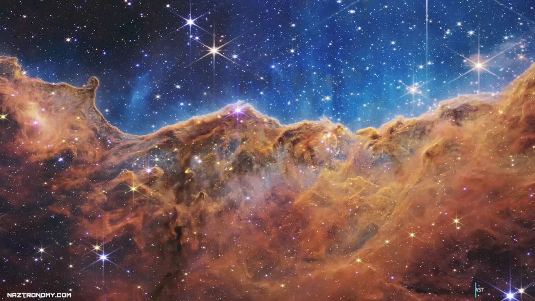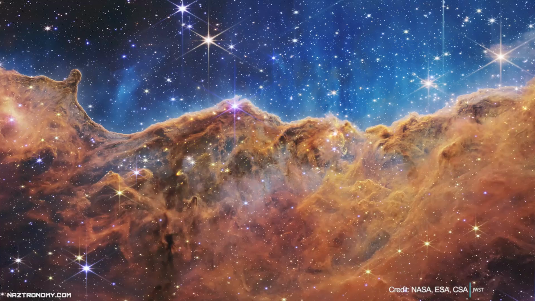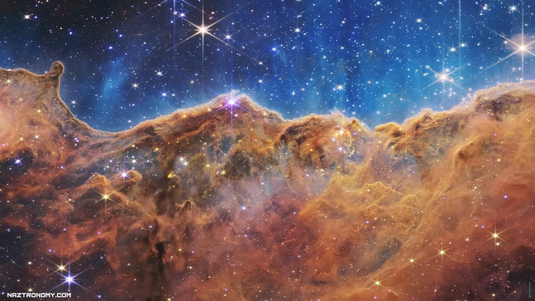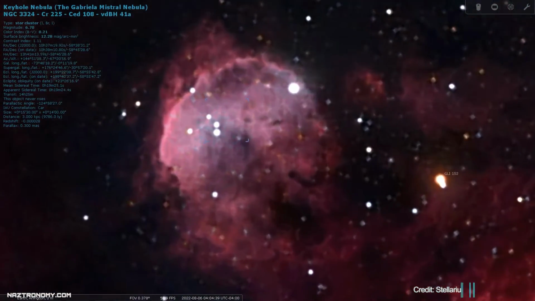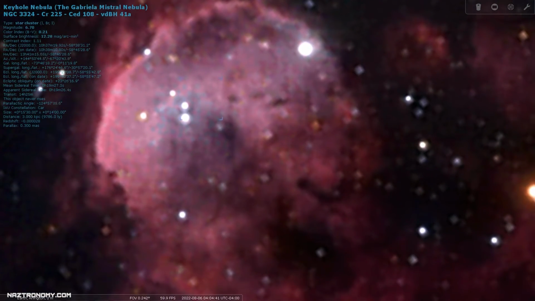In July 2022, the way we see the universe changed after JWST dropped the mind-blowing images of the universe. The one that I fell in love with the most is NGC 3324, nicknamed the Cosmic Cliffs. It's an open cluster in the Great Carina Nebula. It's only visible from the southern hemisphere, so I was glad when they made the data available immediately so that amateur astronomers like myself can take a look at the data and process it ourselves.